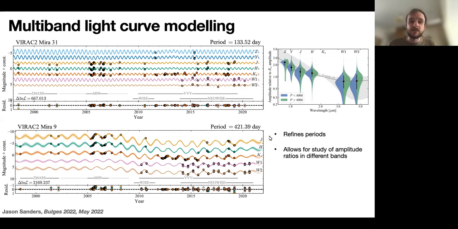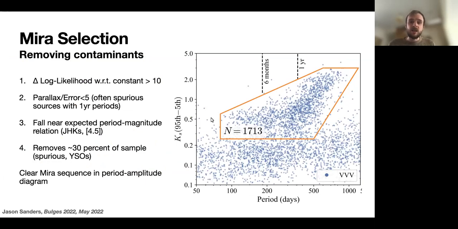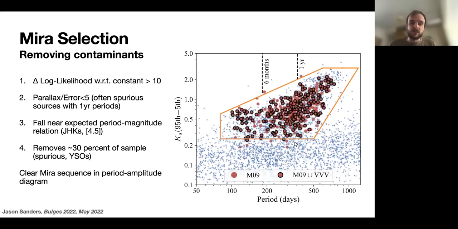And so then if we plot up the periods versus K-band amplitude, you can quite clearly see a sequence that sits on top of this kind of background of lower amplitude objects, which are likely semi-regular variables. This sequence is the Mira variable sequence, and this is confirmed by comparison with the sample from Matsunaga, which clearly sit within this box, periods between 80 and 1,000 days, and this kind of flat amplitude until about 400 days, and then it begins rising.